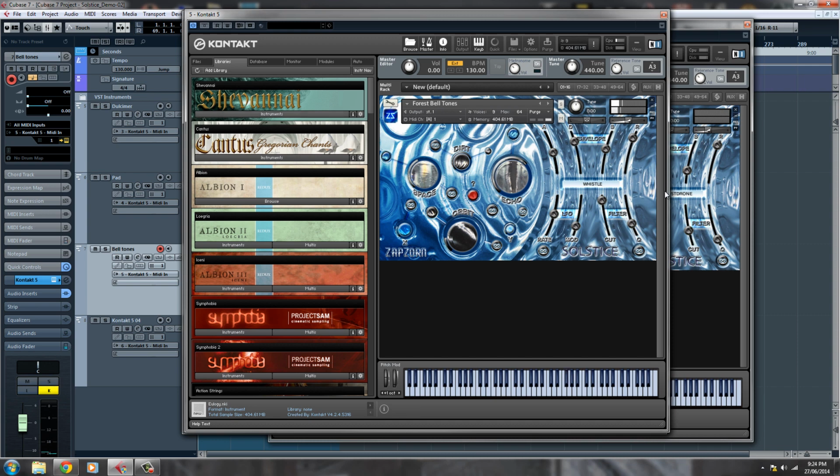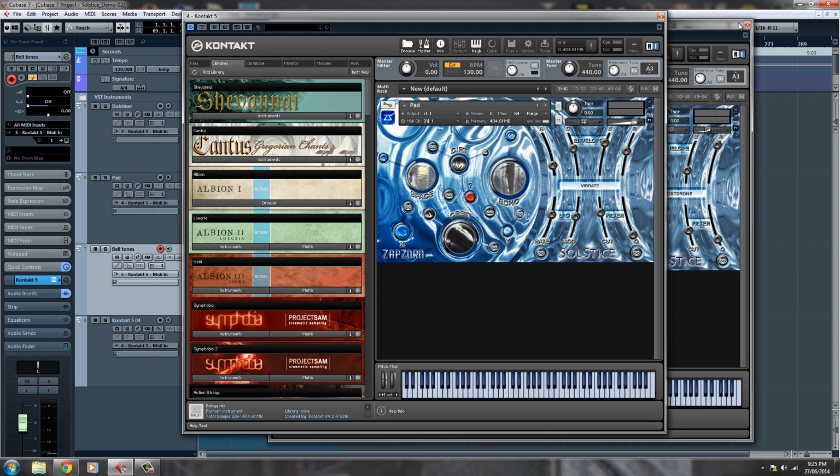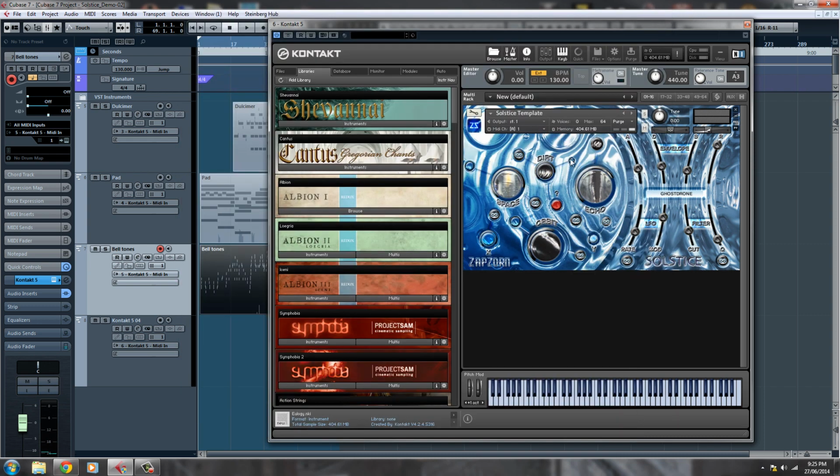I call it a bell tone. I don't know why. Just did. And you got the X and the Y sources, sound sources, sorry, creating that little forest vibe. And that was it.